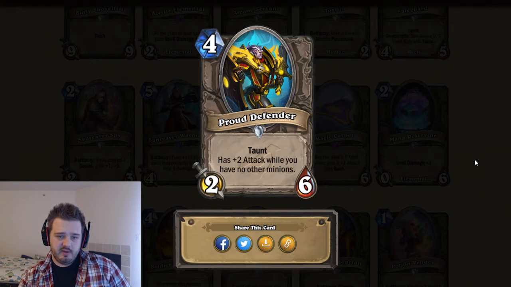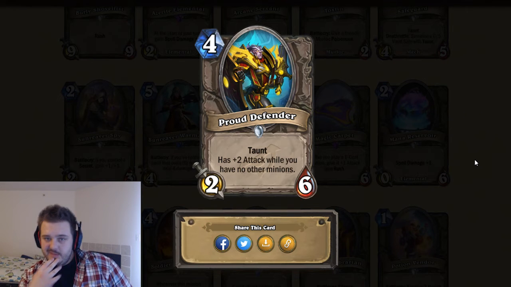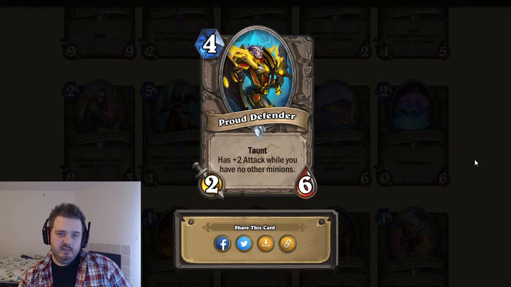Proud Defender. Taunt. Has +2 attack while you have no other minions. There's a place for this card. I'm not sure it'll see play though, because it's kind of conditional. So 4/6 for 4. I'm gonna say 3 stars because there's gonna be times when it's really good, and that's when you're gonna be playing it anyway. I'm gonna say 3 stars in this one.